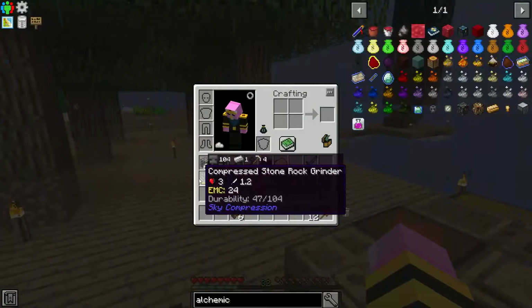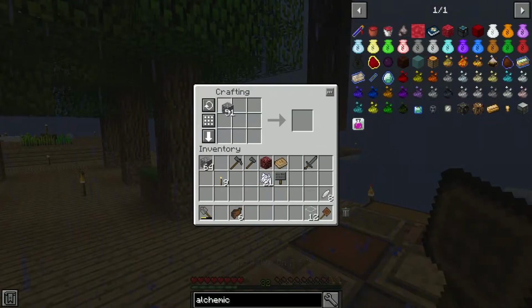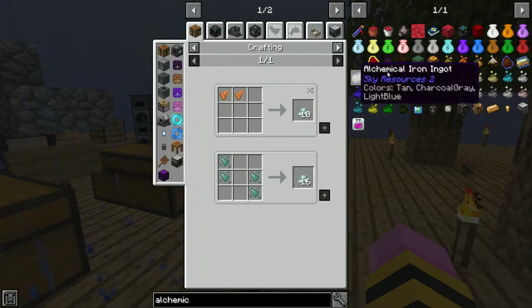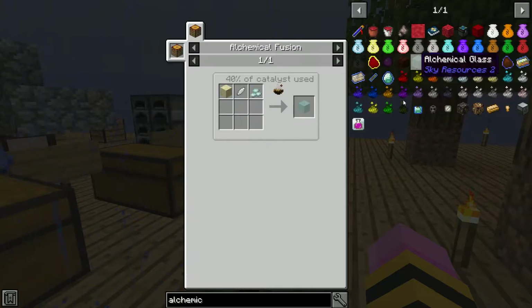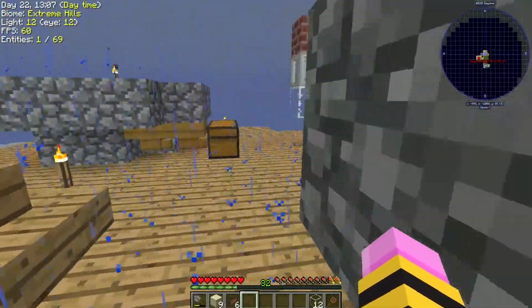Next up, I've messed up on that last one, so I need to actually make a little bit more sand. I should not have cooked all of those like I did. Next up, we're going to need to get these prismarine crystals. The way you do that is over here in the combustion chamber. We're going to use 1 nether quartz and 3 glass. So let's get that done.